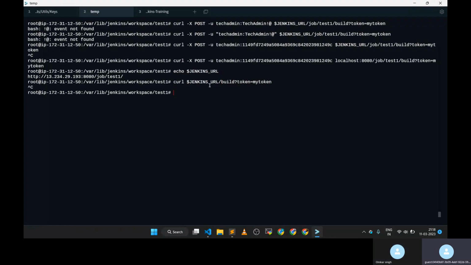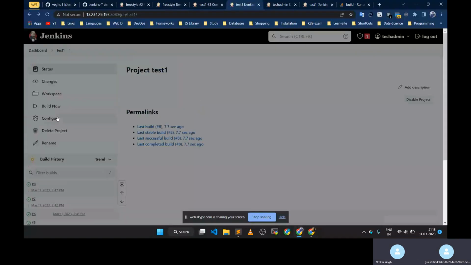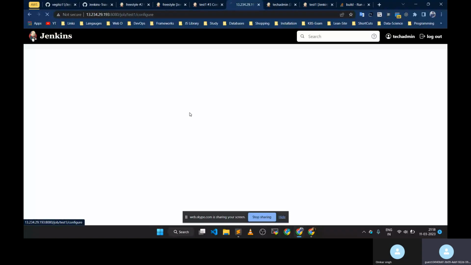But you got it, you can trigger the job using this curl command, right? Yeah, we can debug this issue later. It is not a priority now.